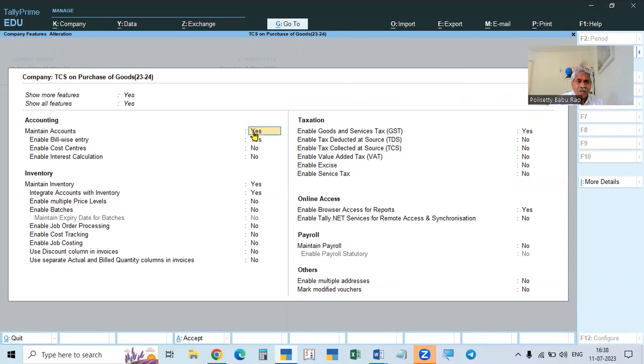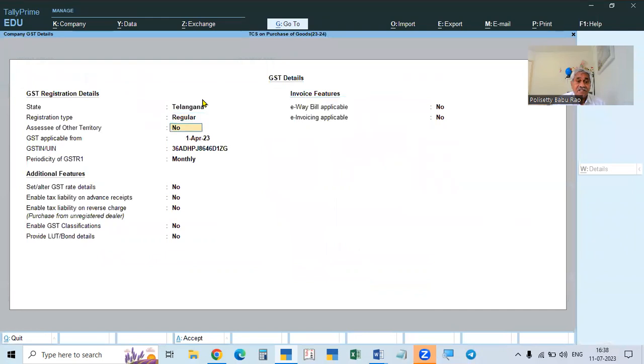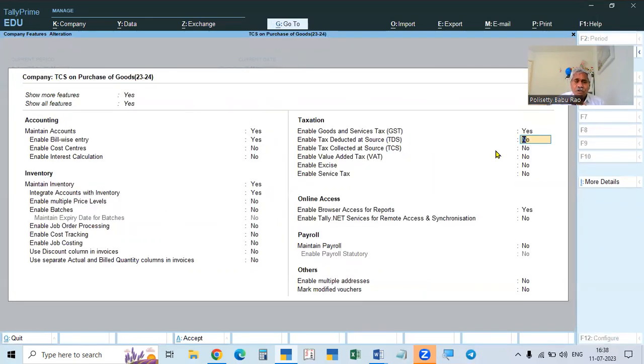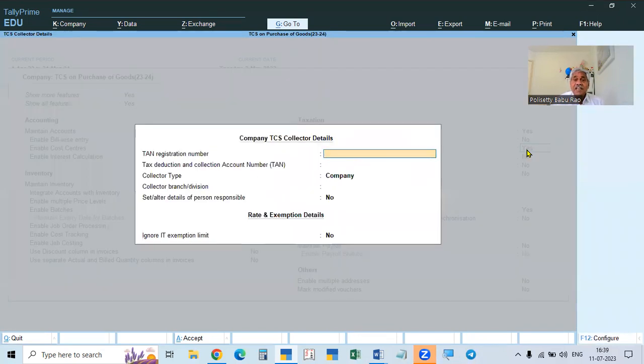Maintain accounts, bill-wise entry, everything there, and maintain inventory, integrate accounts with inventory. And here we have to give all the GST details, including the GST number. That's all. After that, the buyer will not make any settings related to TCS, because the TAN number is required for the seller only, because he has to collect the TCS.